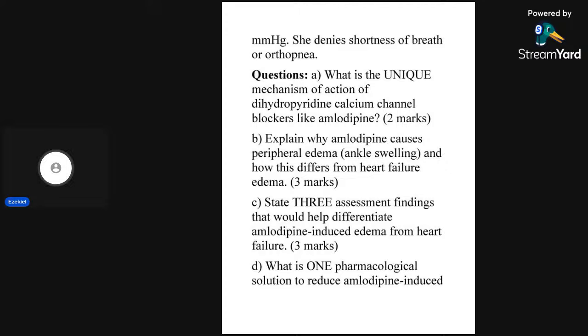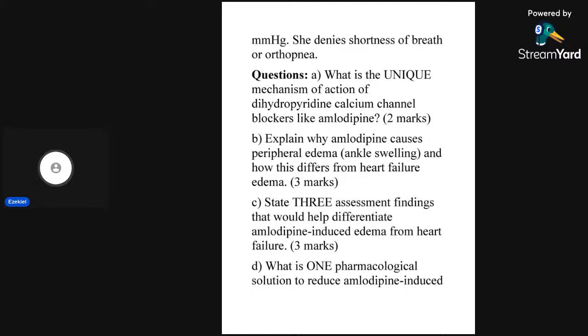In amlodipine edema, there is no shortness of breath. Why is there no shortness of breath, class? Because the edema does not affect the lungs. Shortness of breath comes as a result of fluid gathering in the alveoli, where there is gaseous exchange. There is no lung sound, no sound when the person is breathing. When people are having respiratory edema, it's difficult for them to breathe. Those are part of the reasons why they are different.